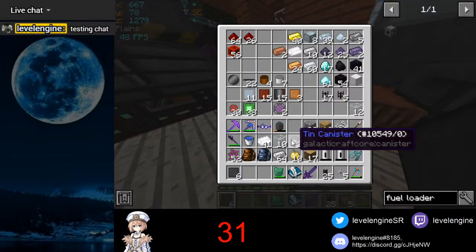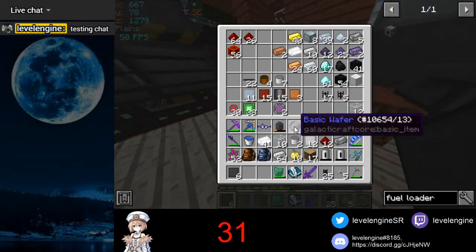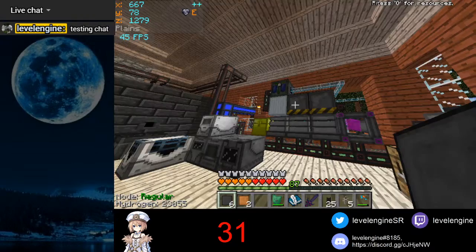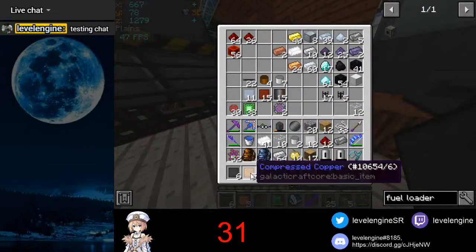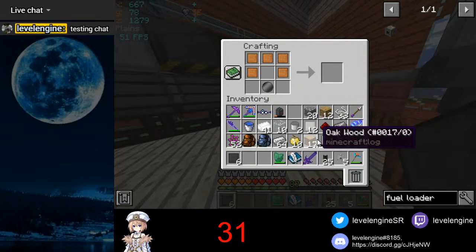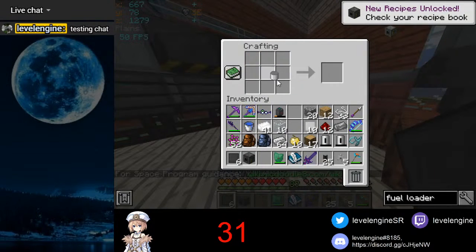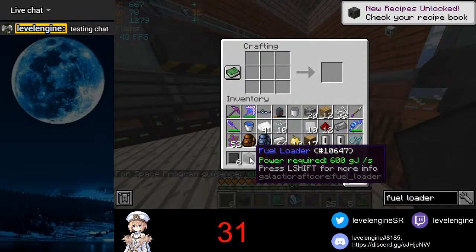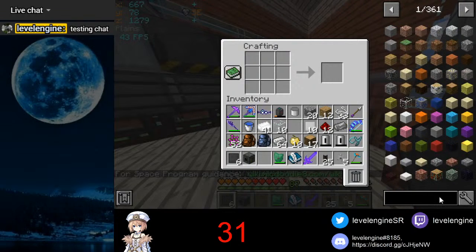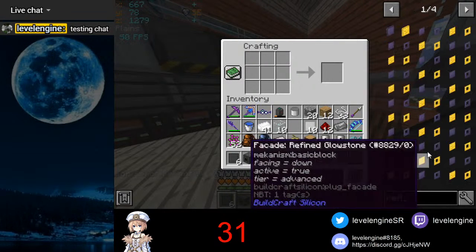Alright, so I definitely need another tin canister. And another basic wafer to go through with this. Now I should be able to go through with making this. So there's another step done. One of many, actually. One of many steps I have to go through.